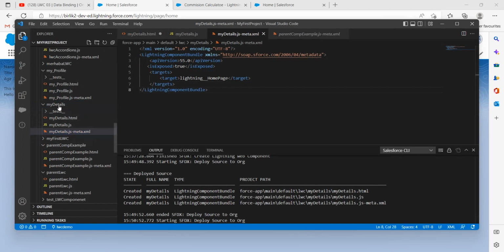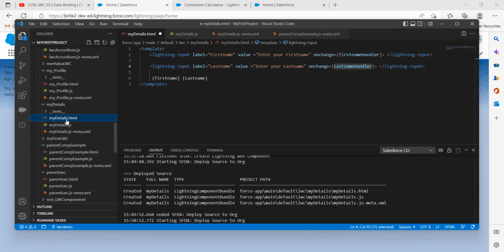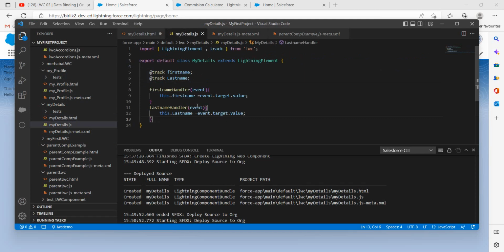Let's see our details. LWC HTML template, Lightning input. We don't have any. Our first name, last name, and then track. First name handler event. This first name.